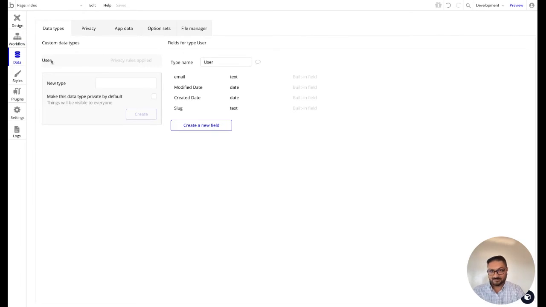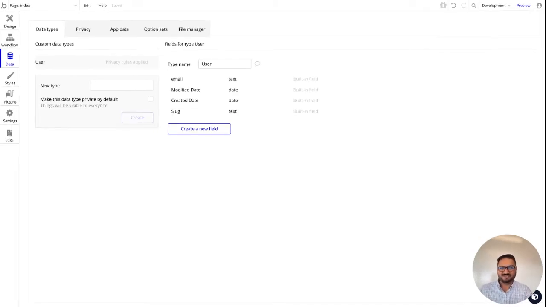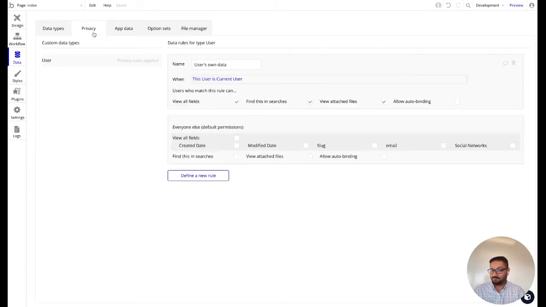Then there is a data part. So data is basically where you're going to define different data types. You build different data tables. And then there is many-to-many or one-to-many relationship type of data that you can do. This is more designed on a SQL base, so you can go in here and be able to set those conditions and rules. There's privacy settings, of course. With Bubble privacy setting, you'll be able to set some privacy rules that's going to protect your data to be exposed by different users and so on.